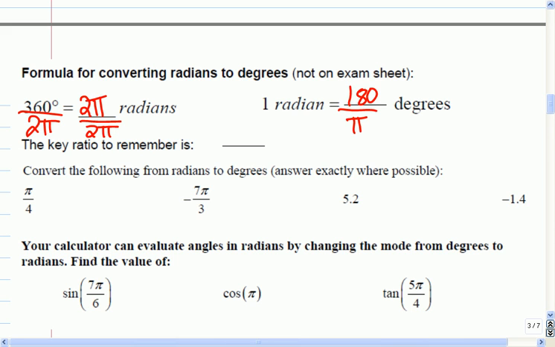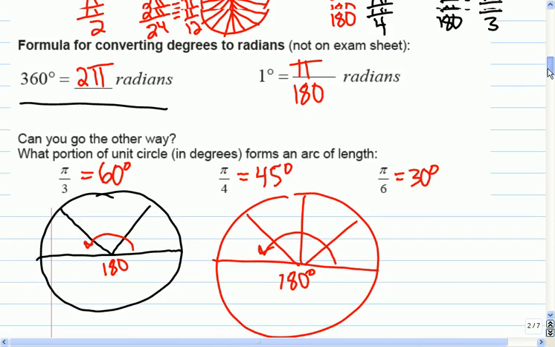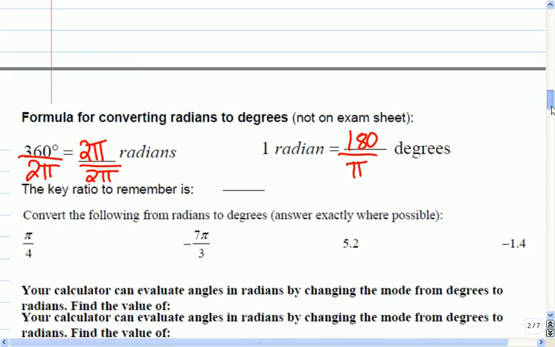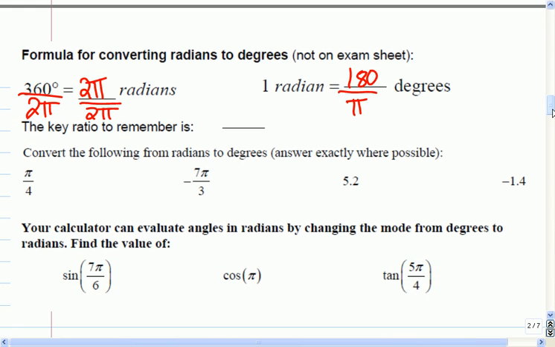So what you'll notice between this conversion and the other conversion here is that both of them have the same numbers. So the key ratio that you want to remember is this pi over 180. And 180 over pi. So what I remember is radians are the unit circle. They have pi in them because they have circumference in them, right? Around the distance around the circle. So when I want to put pi into my answer, that means I need to multiply by pi. So this is to go from degrees to radians.